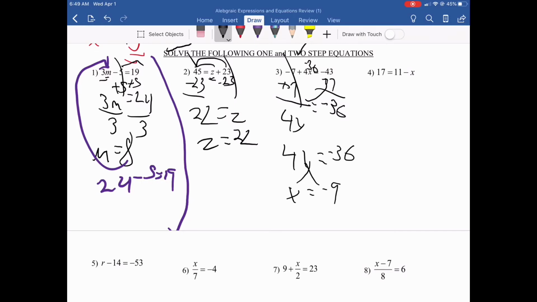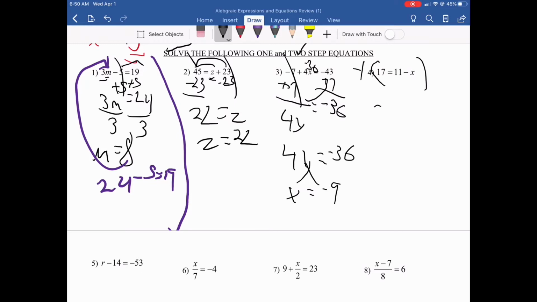All right, you're getting it, right? It's fun. All right. This equation is tricky. Why is it tricky? Because you're solving for x. We're not solving for -x, we're solving for x. So how do I get rid of the negative sign? Anytime you want to get rid of the negative sign, you multiply the whole equation by -1. All you're doing is changing the signs. The equation still remains the same.